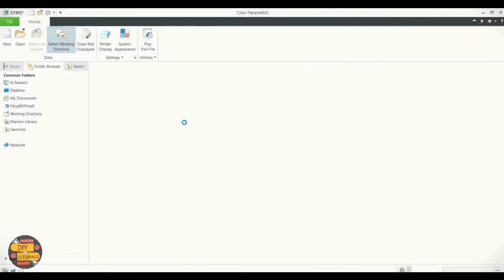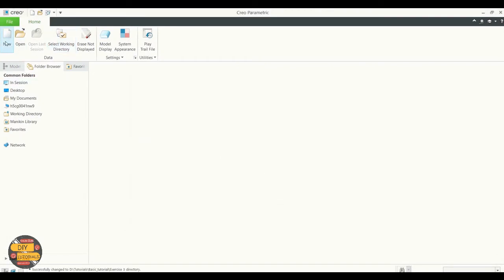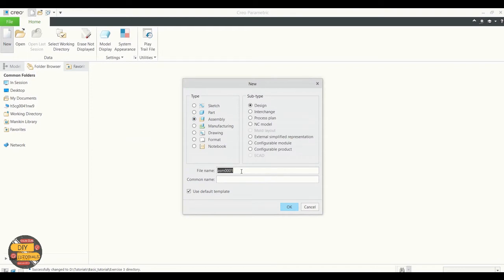We'll open a Solidworks part. In order to do that, click on New, select Assembly, type the file name. Here we are naming it as connecting rod assembly. We can write a common description about the part.